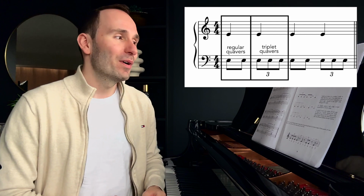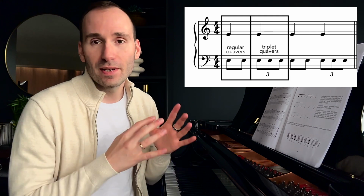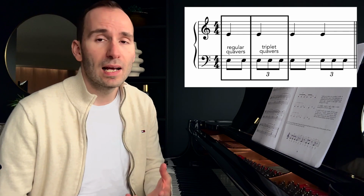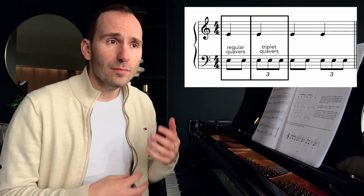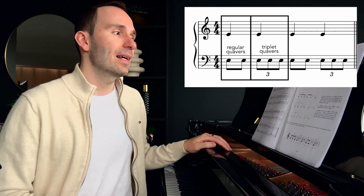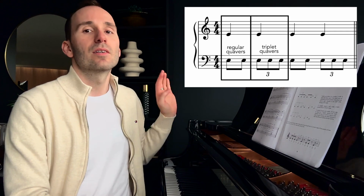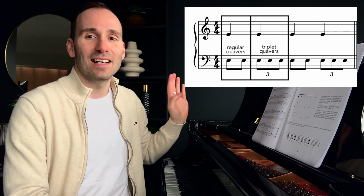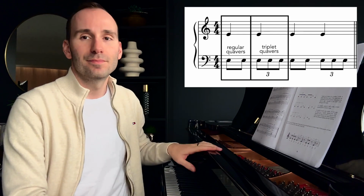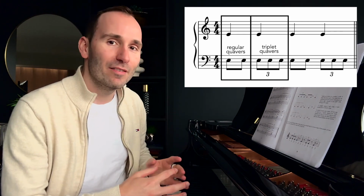Now the problem comes when you have alternating quavers after each other, like in the example here. So one beat is going to be regular quavers, the second beat is triplets, because the feel is very different. One feels like a dance, a triple time, and the other one feels regular time. So our body has to very quickly adjust to the new feel of the rhythm. So let's try that, those four beats. And we're going to go the same pulse, 1, 2, 3, 4. And that's how they come after each other, the regular quavers and the triplet quavers.